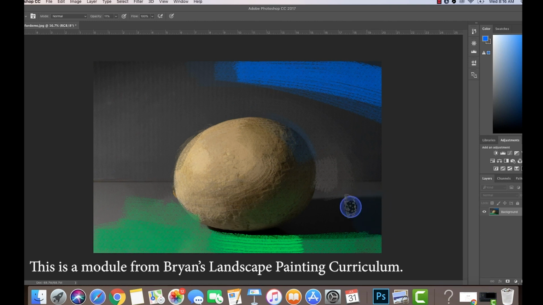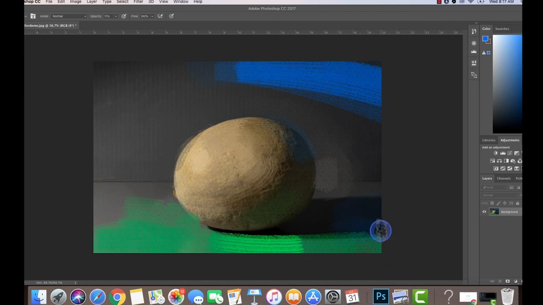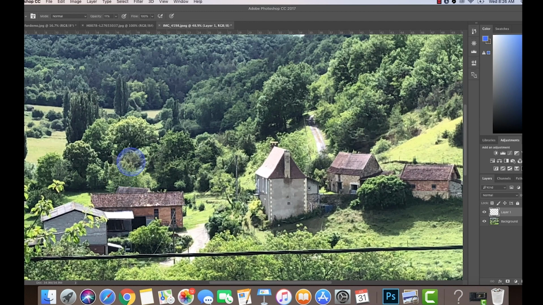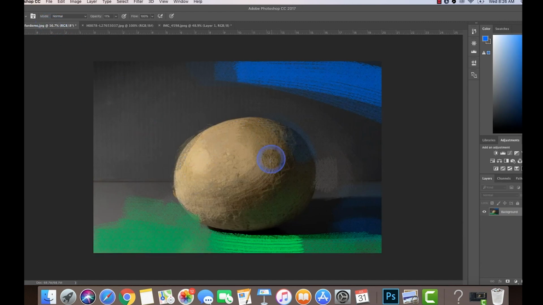And then on the cast shadow, the further away it goes from the object that's casting it, it's going to get cooler, get some of that blue in it. Soften the edges a little bit of the shadow, but right there you want to keep it crisp. That's the area that you want to soften as it goes further away. Now let's turn to this landscape scene. So we're going to do the same thing that we did with the melon. We've got the light, form edge, shadow, cast shadow.